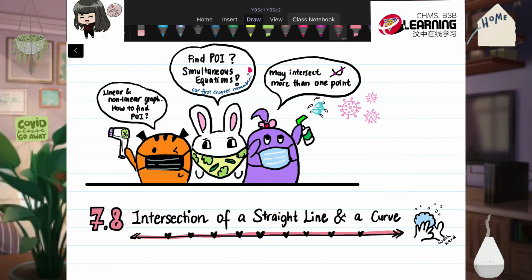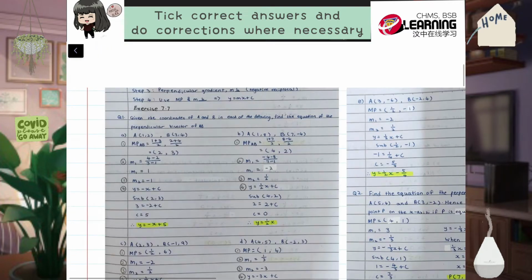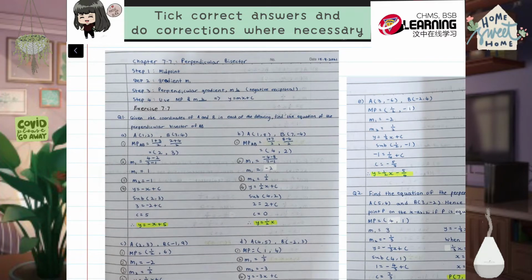Okay, so before we go to this subtopic, let's go through our previous homework first. This is from Emmanuel's year 9 science 2 homework. Let's check the answers together. I think most of you got the answers correctly. You just need to take the answer and find out where your careless mistake is. If you cannot find your careless mistake, please let me know, okay?